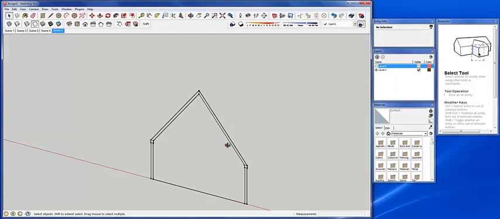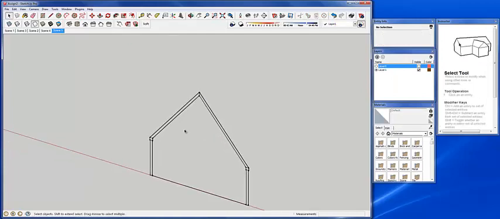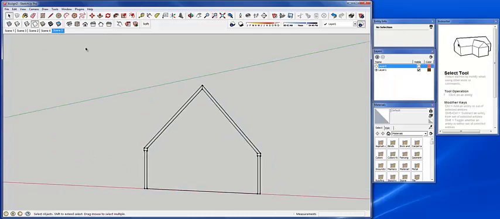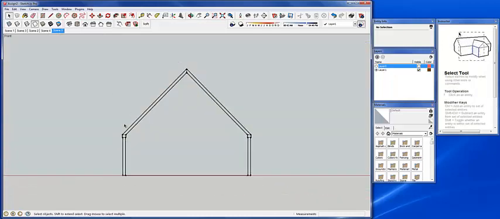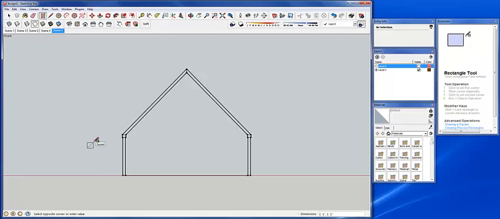Now we can start to look at giving this some depth, but really it's going to be more useful to us if we actually start to look at this in elevation here, to draw all of our extrusions ahead of time, so that we can get that in. So we have this, and we're working on the roof here. It's 3 inches wide by 2 inches. That's 3, 2, and then we'll draw that.